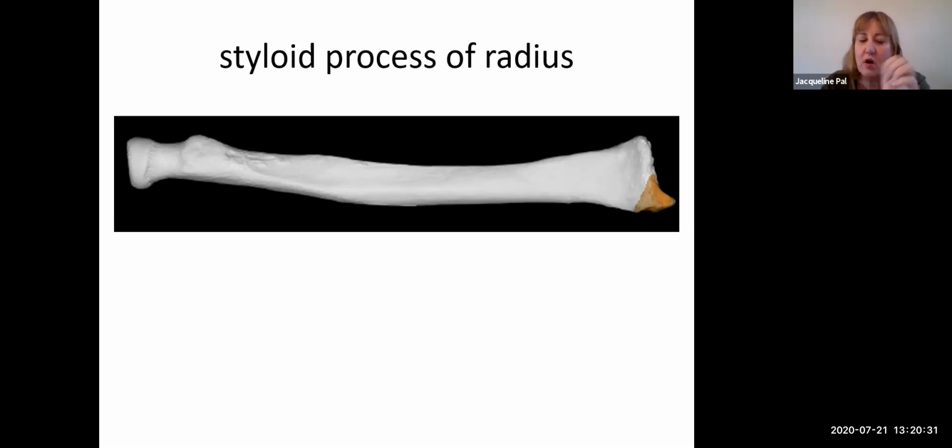And so for your own topical anatomy, you can find some of these landmarks on you. If you look at your wrist area, you can feel this bump right there. Is this medial or lateral? That's right, it's medial. So what bone is that going to be? It's going to be the ulna, and what you are feeling is this right here, the styloid process of the ulna. And similarly, if you go right over here, yes, right there above the wrist, you can feel the styloid process of the radius.